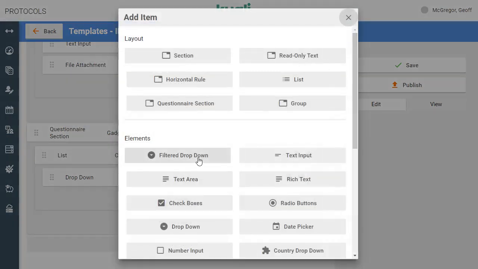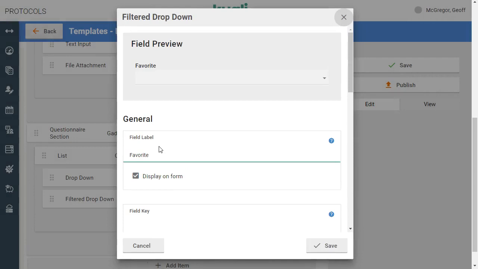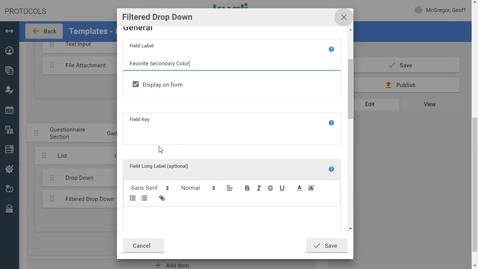So I'm going to click Add Item, and I'm going to choose Filtered Dropdown. I'm going to call this Favorite Secondary Color. And the way a filtered drop-down list works is it's a drop-down list for the user, but it only populates when another multi-select gadget is given particular answers. It has to be a single response multi-select gadget, so it has to be either radio buttons or another drop-down. And similar to progressive display, when you use this gadget in a list, it can only look at other gadgets within that list for reference. But if you're using it in the general form, it could look at any radio buttons or drop down gadget anywhere else in your form.